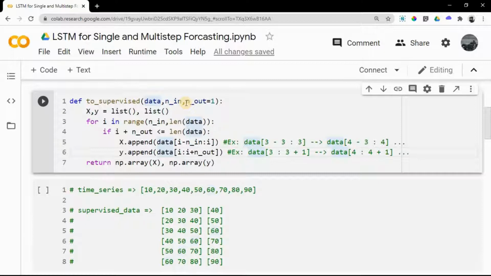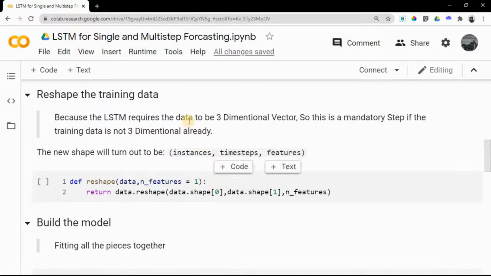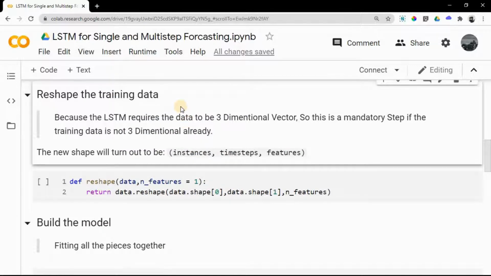See, here the number of output time steps by default I set to 1, but if I overwrite it with any other value like 2, then the feature and the target matrices will change. Then according to the new data, the number of input time steps will be 3, same, and the number of output time steps will be 2. Then this matrix will contain 3 columns and the y matrix will contain 2 columns. That is, the output time step will be 2, which I will demonstrate later. Okay, now approaching the next section.